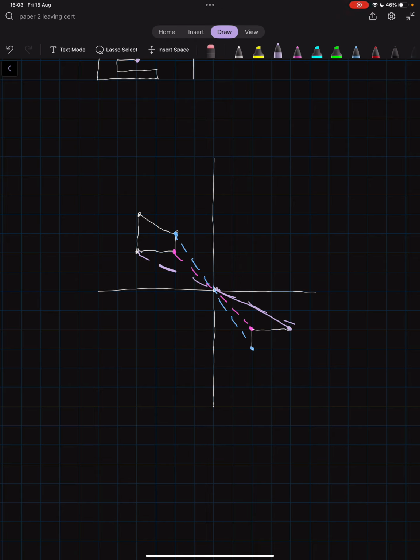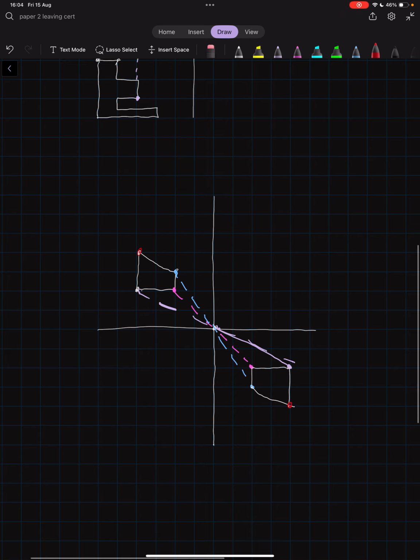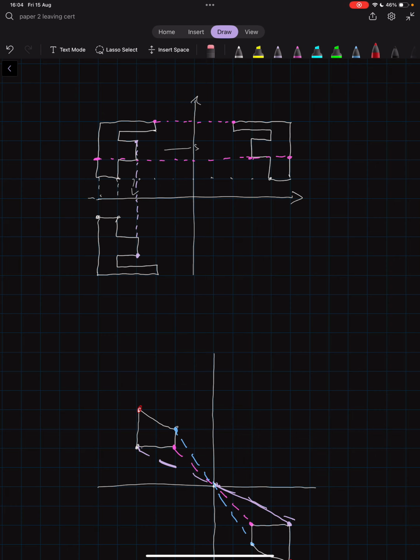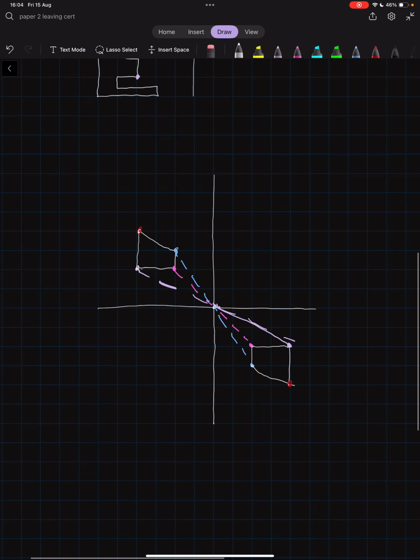It should have went there. And then you can probably believe me, the very last one goes up there. So that would be this one. Goes to there. So basically, with axial symmetry, you only went across one axis, one or the other, whereas this, you go across the center point, and that's it.